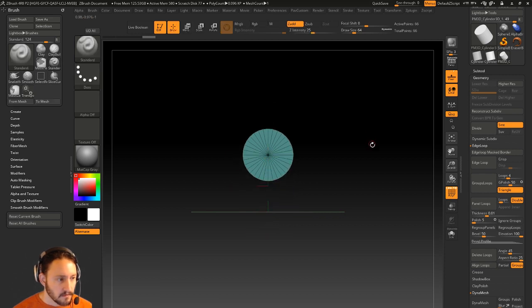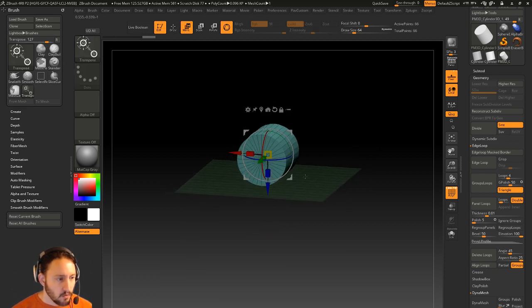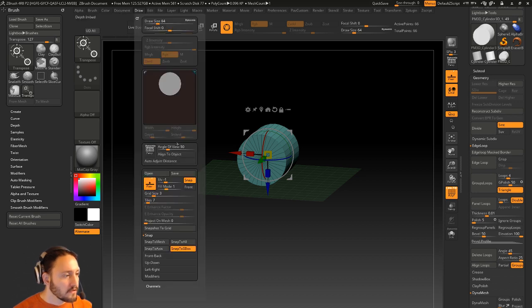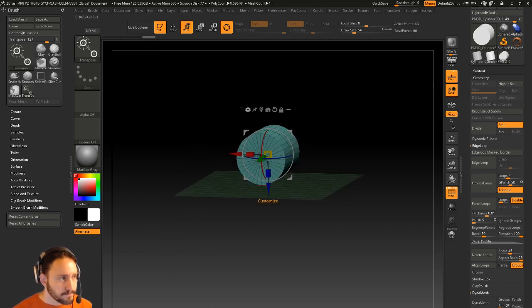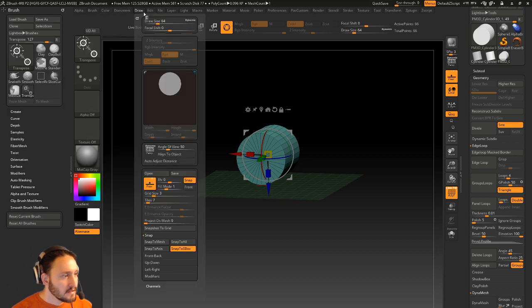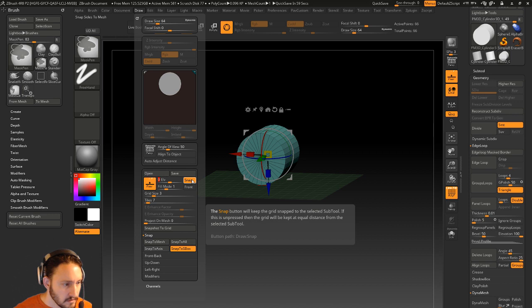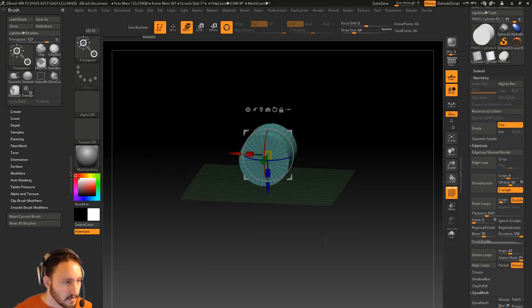I suppose we can move this up a little bit. If you ever don't want that floor to snap with you, just go to your draw menu here and change that elevation to 0, I think. And now the floor will kind of stay put. Or, you know what, it probably just stays. Maybe it's -1, I forget. Oh yeah, snap is turned on, so maybe 0, and then snap. Not snap sides to mesh here. So get grid snap equal to snap off maybe, I don't know.